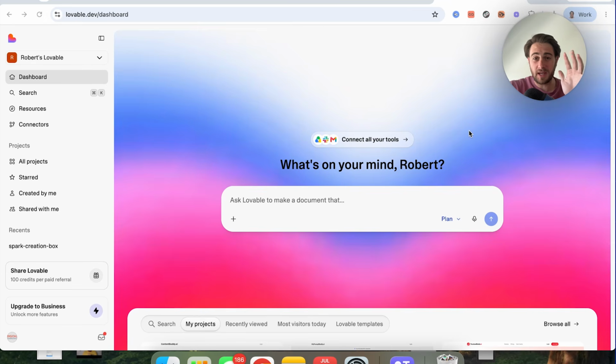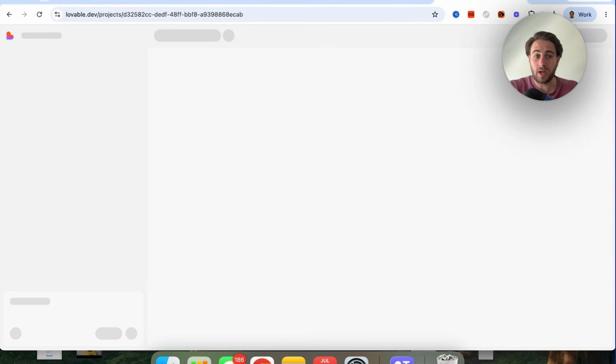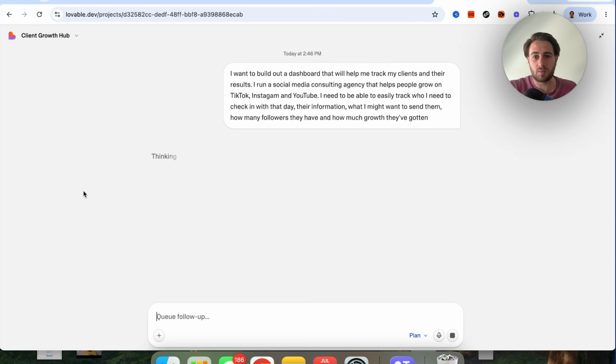And I'm going to show you exactly why it beats Lovable and a crazy use case you could use it for. So in order to actually make this fair, I'm going to be giving the same exact prompt to Lovable and the same exact prompt to the other tool that I'm going to show you in just a little bit to prove to you just how powerful it is. So if we come over here into Lovable and we put in this prompt right here, we can see exactly how this begins to run.